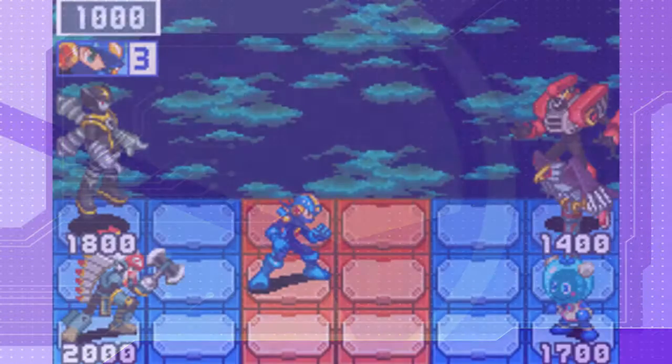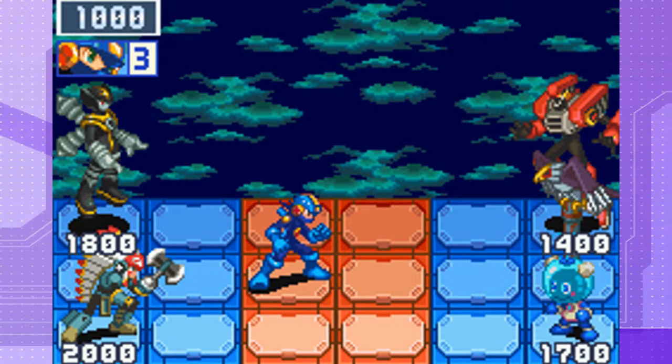Now, the navis that we've chosen for this challenge, the elements are AquaMan for water, BlastMan for fire, TomahawkMan for wood, and ElecMan for electric. Now you may be wondering, why didn't you choose someone like HeatMan or ChargeMan? Well, to be honest, when I was testing this out, BlastMan was probably the best of the 3. So I figured, you know what, I might as well go with him. HeatMan was just way too awkward for that.